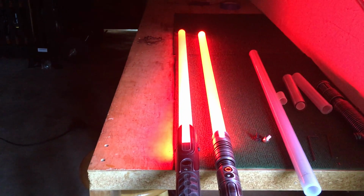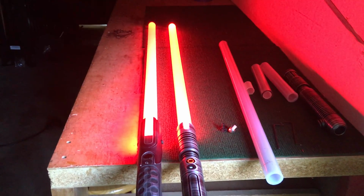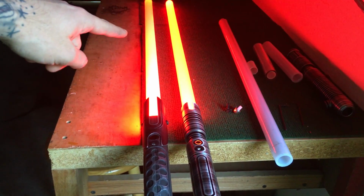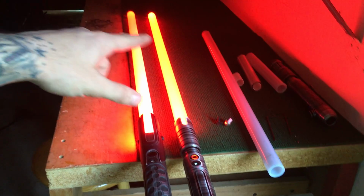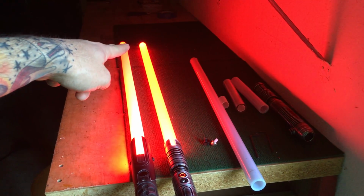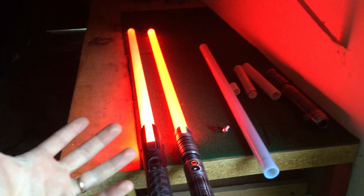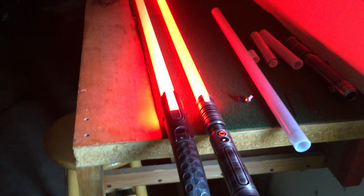So this is an open, or in daylight, I should say. I've got the door open right here. From this angle, you can see a little more white at the base from the custom route, but you do see that white reflectiveness at the end. Some people may like that. I think the general consensus is evenness throughout the blade is more important.